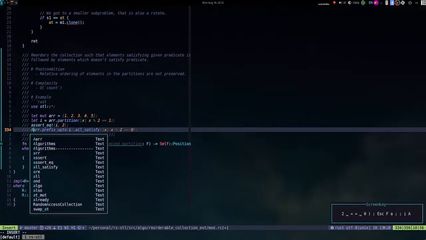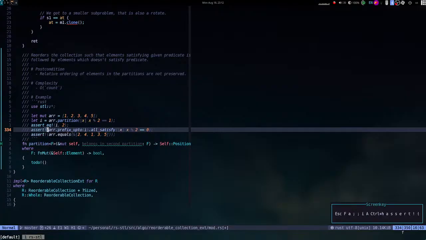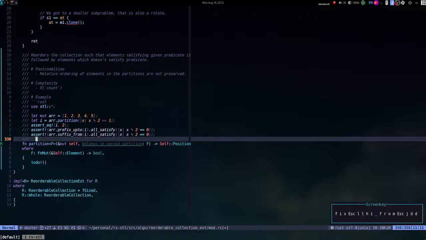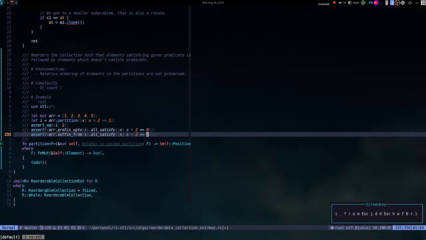And I can just assert this whole thing, and the same goes for the suffix from i, all satisfy that it's 1. So this is something we want from partitioning, that the even come first and the odd come last.